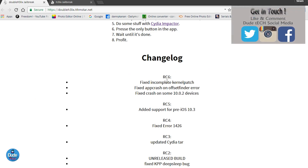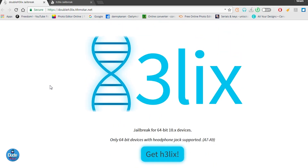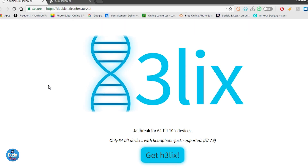Talking about that jailbreak, right now we are on RC6, which is going to be a really stable and beautiful jailbreak if you want to jailbreak your 64-bit device on any version of iOS 10 up to iOS 10.3.3. It's going to support most devices, but the only devices it's not going to support are the iPhone 7 and 7 Plus. If you want to replace Yalu — which supports iOS 10.2 — or the Saigon jailbreak — which covers iOS 10.2.1 — you can do that up to iOS 10.3.3.